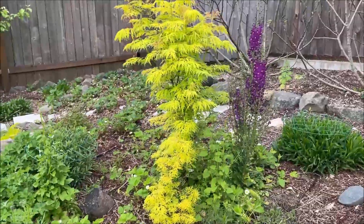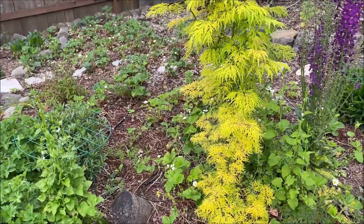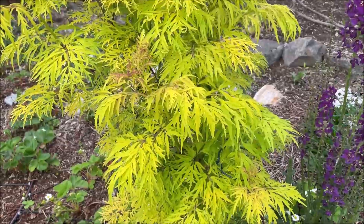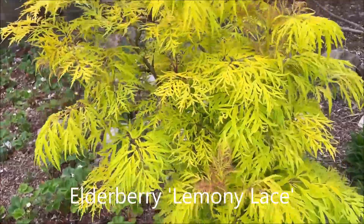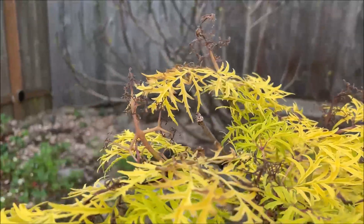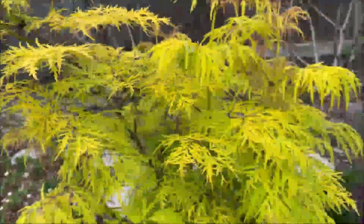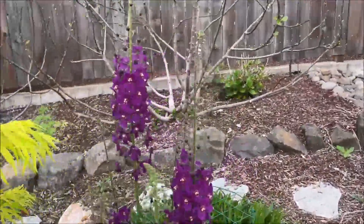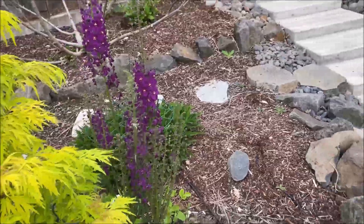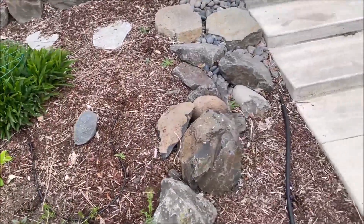Here I have a plant growing next to the strawberries — this strawberry patch is a work in progress. It has beautiful foliage, was blooming earlier, and now has some remnants of the blooms on top. And here is a purple blooming plant — again I don't know the name. I really need to learn the names of my plants.